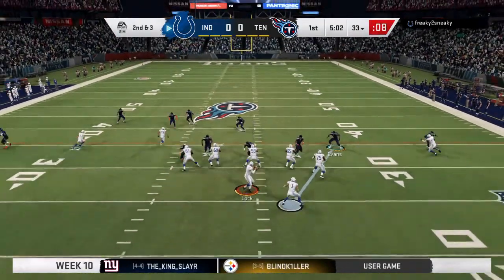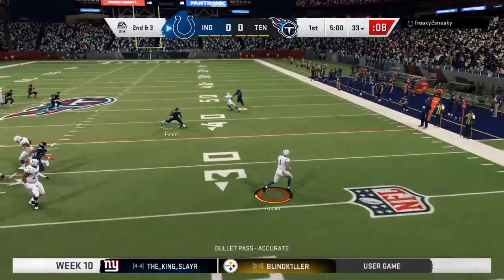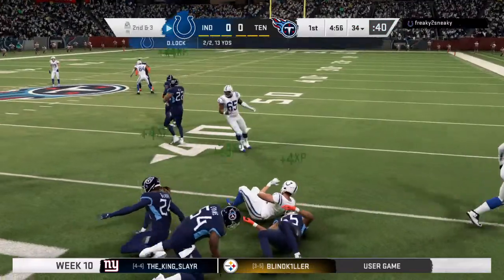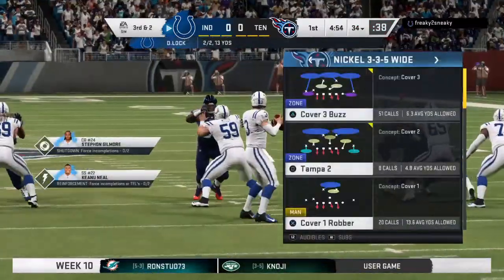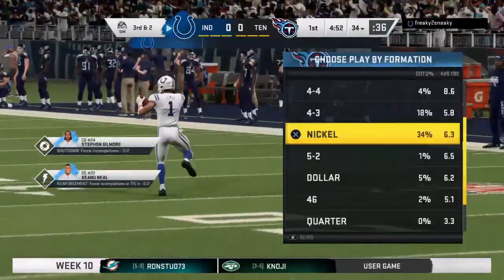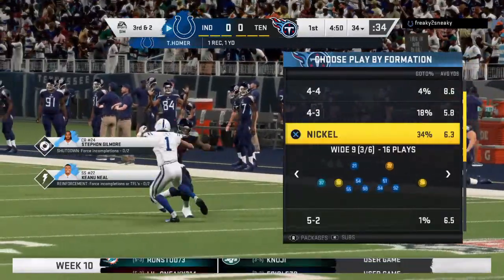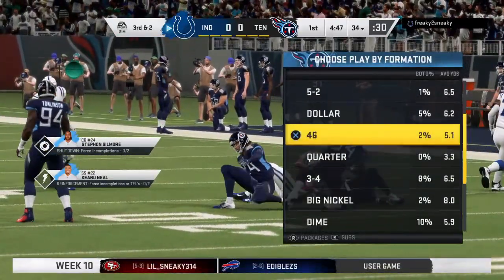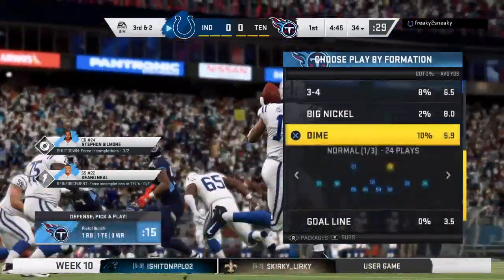Snap. Throwing again on 2nd down. Locke is going to hit his man out of the backfield. Complete. Call it a 1-yard gain on the play, and it'll be 3rd down. Everyone's got to be able to catch the football. Doesn't matter what position you play, but if you're on offense, be aware a ball may come your way.